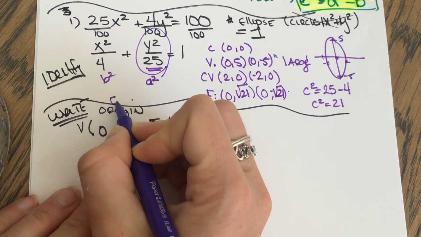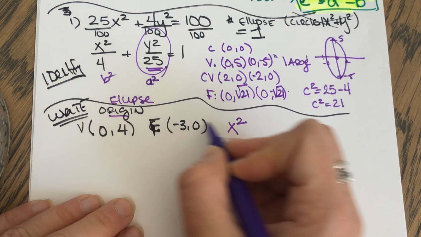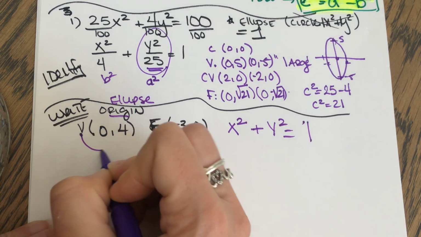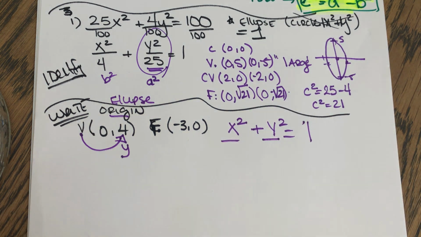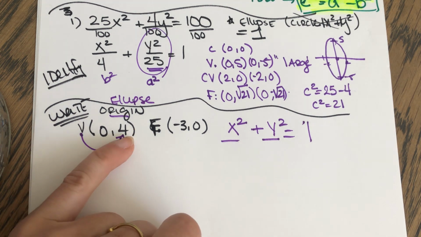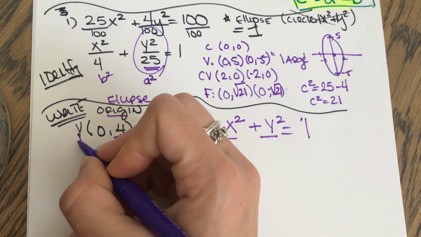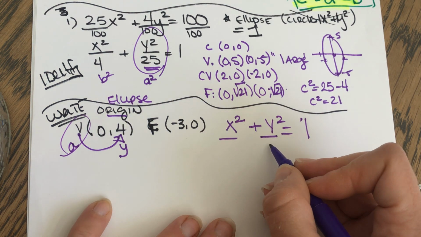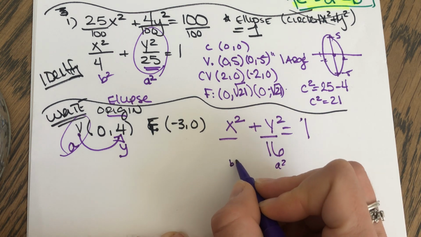Since it's an ellipse, and I will tell you it's an ellipse, and it's at the origin, it's x squared plus y squared equals 1. Vertex is the y. So guess what? It's going under the y. So if I said, I did half the problem. Might not work out right because I took 2 problems in one. So if it's a 4, again, your vertex is your A. Maybe I would write that. But go to your y and put 16. Now, remember, this is your A and this is your B.